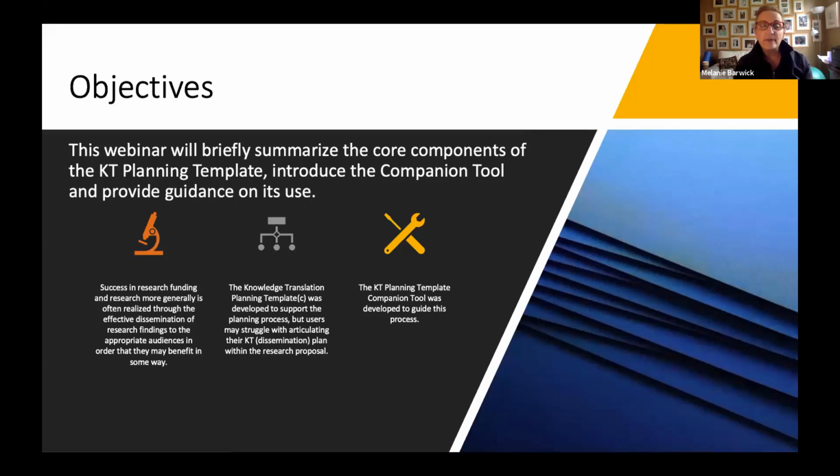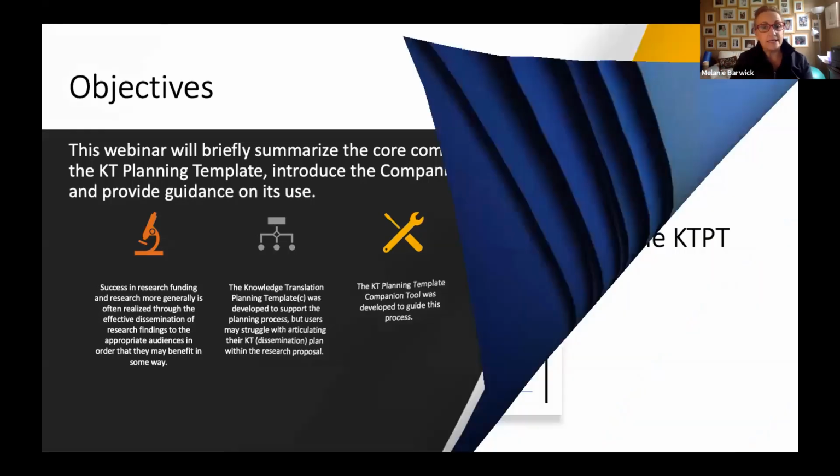So this companion tool is really an effort to try and facilitate that transition from one tool to where your plan might need to actually live. So I developed the companion tool with that in mind.